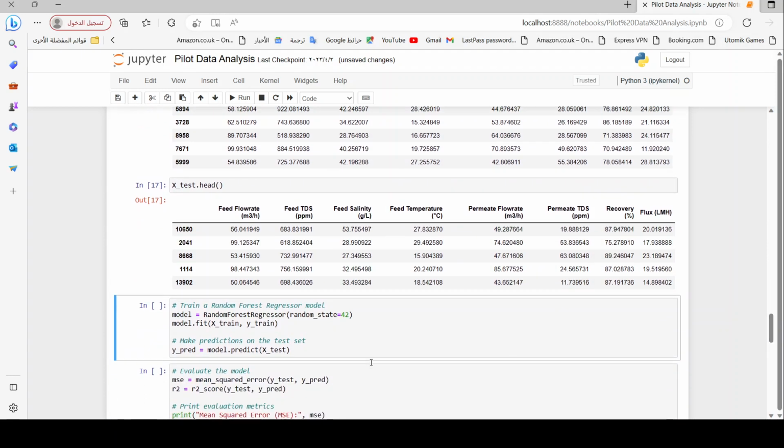Then we will train our model, which in this case is called Random Forest Regressor. There are a lot of machine learning models, but in this case we will use Random Forest Regressor, and we will give the model X-train, the labeled data with all parameters except pressure drop, and pressure drop as Y-train.